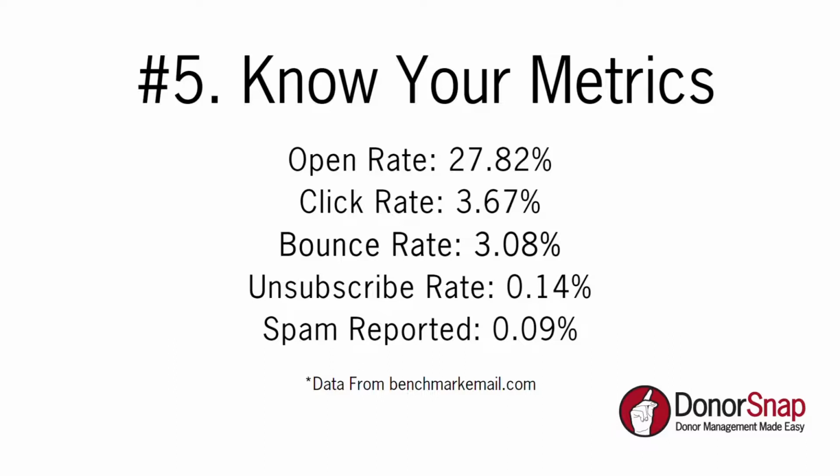But these are really great because they will help you see how well your campaigns are performing when you first start, and then you can measure up against these and know whether or not you need to work on improving certain aspects. So if you are sending out an email and your open rate is 15%, you might want to look at your subject lines. You might want to look at your lists and the viability of your list, because obviously there's a problem there if you're having such a low open rate. So knowing your metrics and then knowing the benchmarks are really helpful when you're getting started.